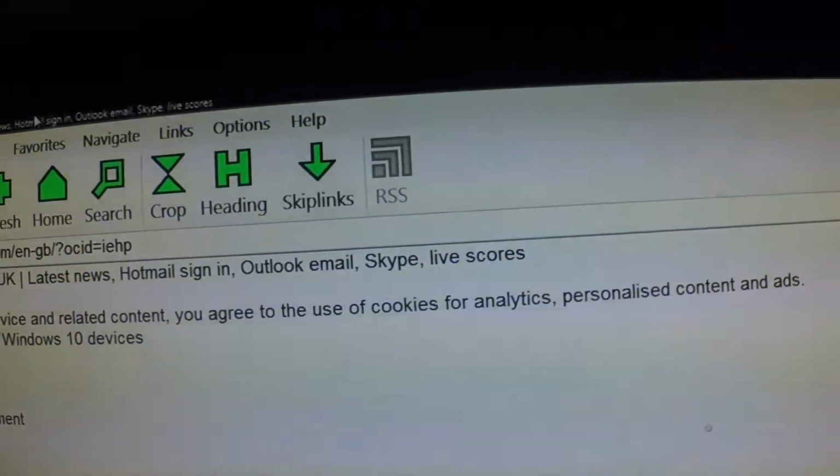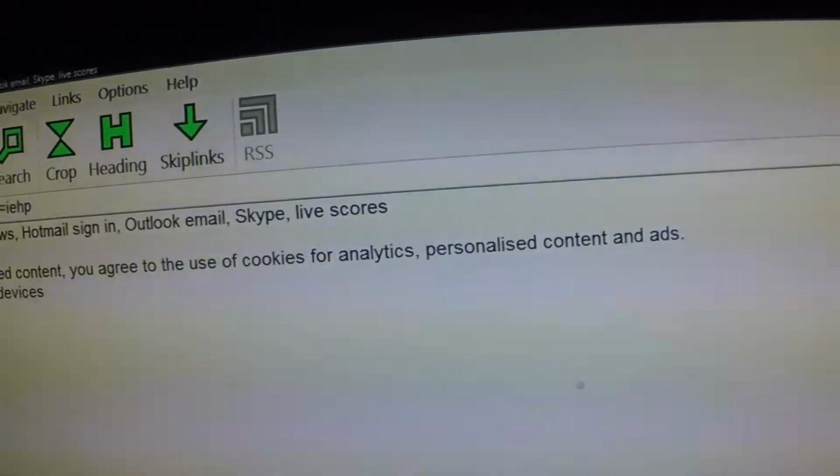Oh, and it decides to do an update. Great. Well, the Webbie web browser is basically a web browser that's made for the blind and visually impaired. You can get it at webbie.org, I believe. Here we go. You can see it's finished loading.